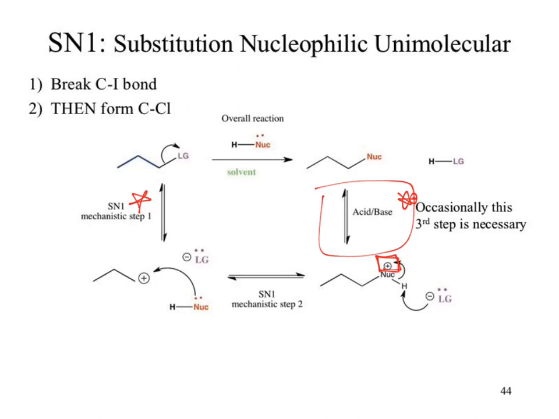Based off of our 152 knowledge, our rate is determined by our slow step. So rate equals the rate constant times the concentration of my reactants. What are the reactants in the slow step? Just the substrate. Do I care about the strength of the nucleophile? No. Okay, and in fact, the strength of the nucleophile does nothing for the SN1 reaction.